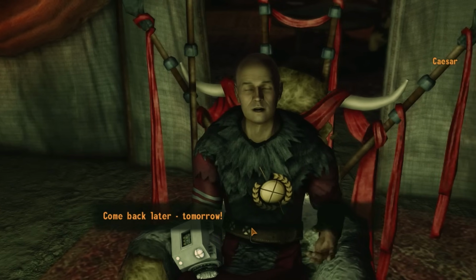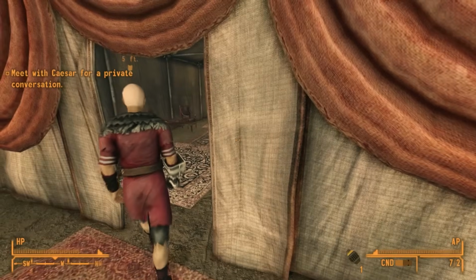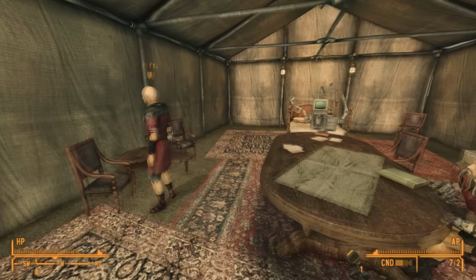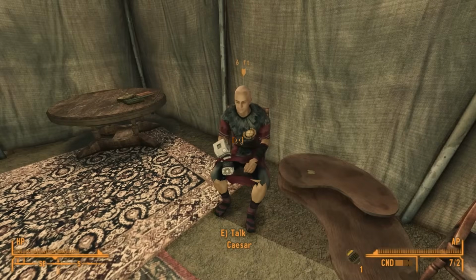Come back later. Tomorrow. And after returning to the fort after the destruction of the Brotherhood of Steel, Caesar will ask you to speak with him privately in his tent, where he explains to you that something's wrong.